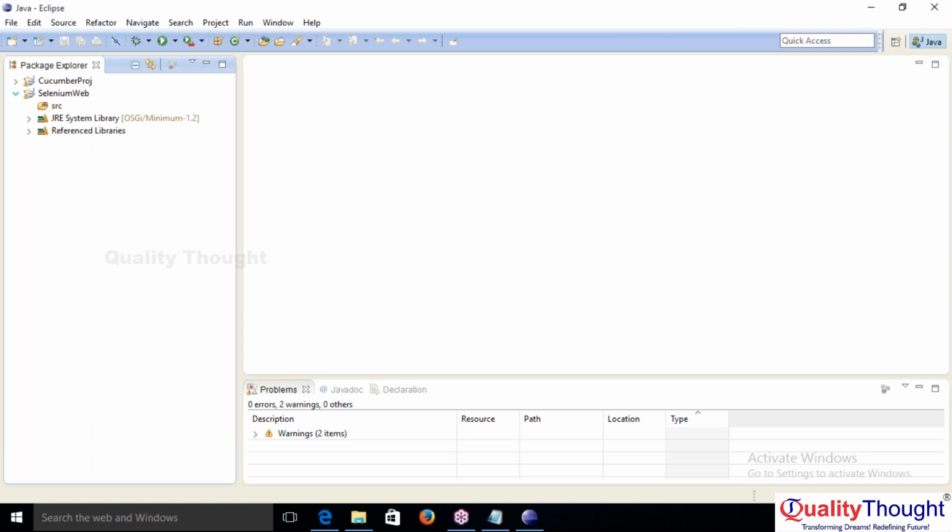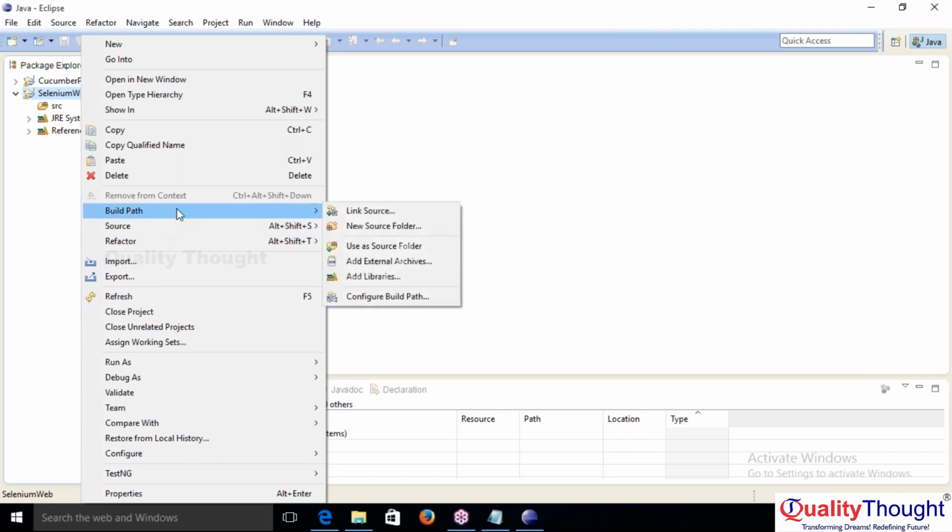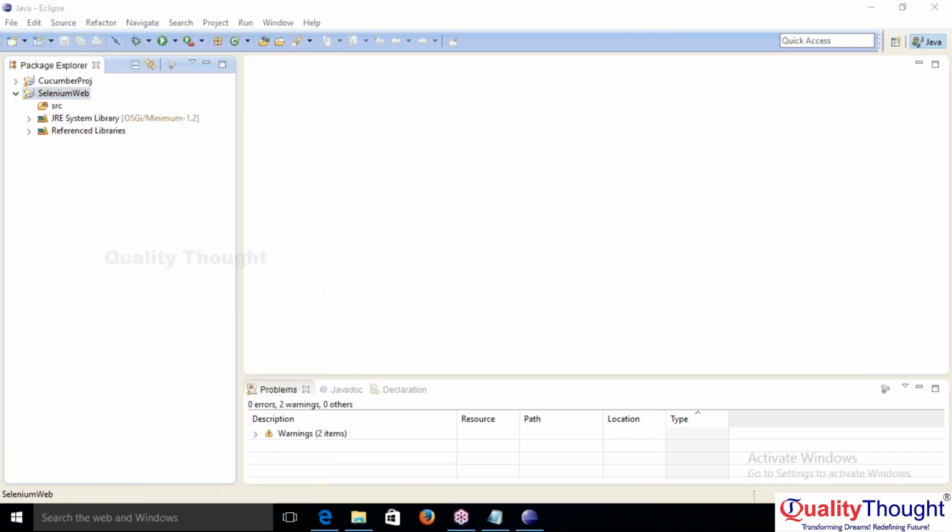Again we need to configure it now. How to configure: as usual, the same thing. Select the project, right click, build path, configure build path.